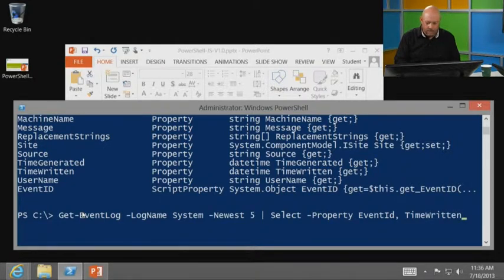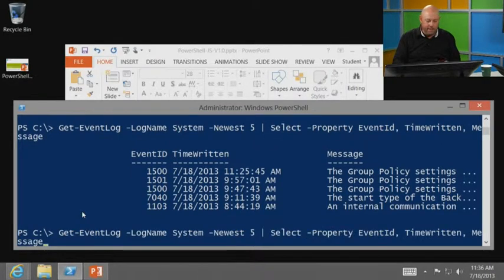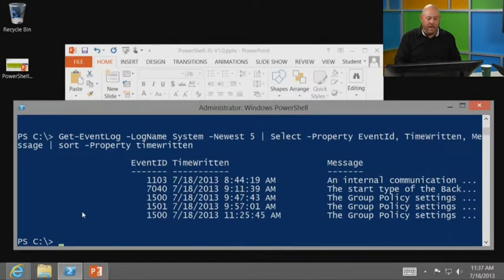You can hit tab. I could hit Version 3. Why you should go to Version 3? Because you can hit tab. See, I just hit tab and it made my life much easier in typing. So now I've selected those. There we go. And now I'd actually like to sort them on the time written. Now, guys, this is a VM, so there's not a whole lot of stuff out here, but you get the idea. I'm going to sort on the property of time written, and voila. And if I want to sort it descending, I can sort it descending.